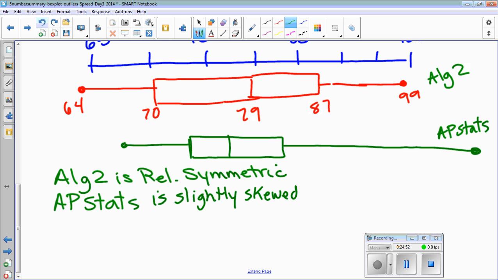Now, here is a problem. We've addressed shape with both of them. Shape really determines the next measure I pick. Shape, center, spread. So let's deal with center for a minute. Well, it depends on what the shape is, but they're different shapes. So which one should we pick for the measure of center? Your choices are mean or median. I heard mean. Do you guys agree? Well, you said median. I'm sorry. Do you guys agree with median?